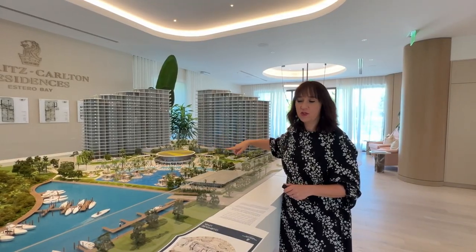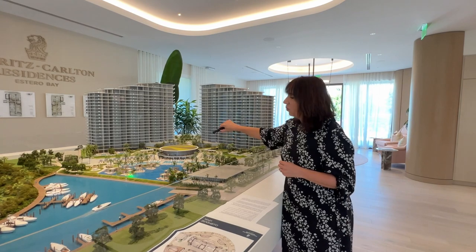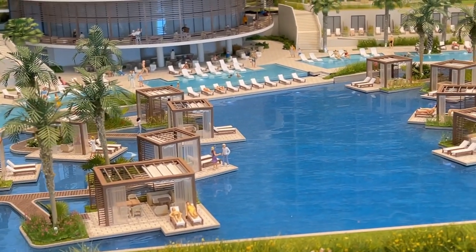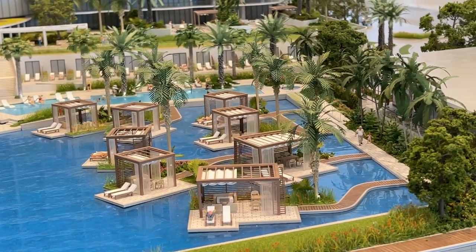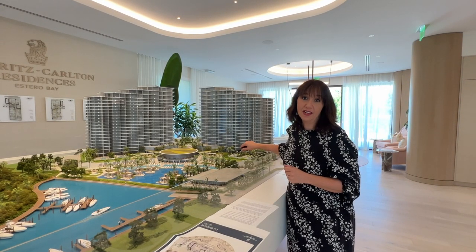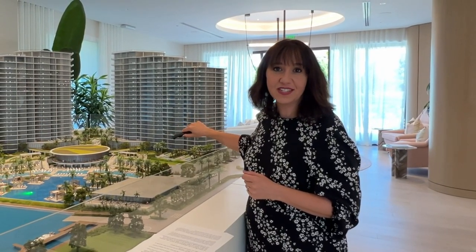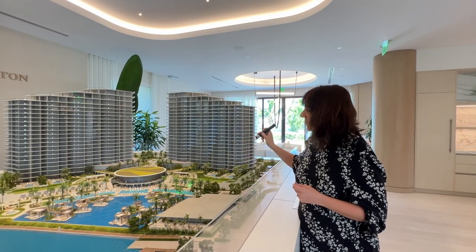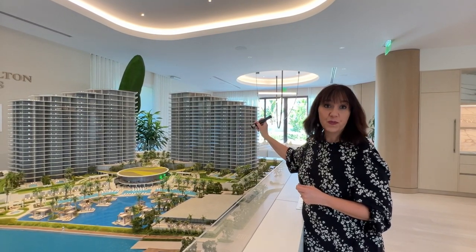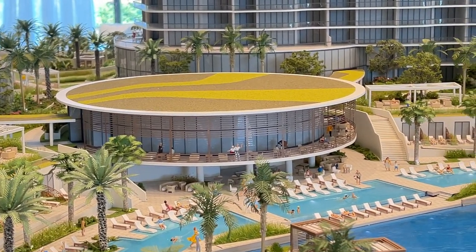Next up from the marina, this is where they're going to have the five-star restaurant. Have a look at the one acre of pool water, and among that you have floating cabanas that were inspired by what has been done in Bali. Can you imagine hiring one of these cabanas for the entire day? There are three swimming pools in this area and a large socializing area.